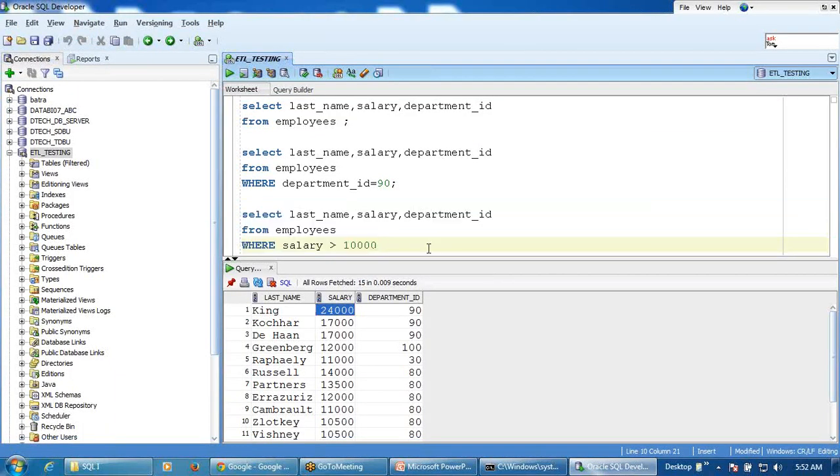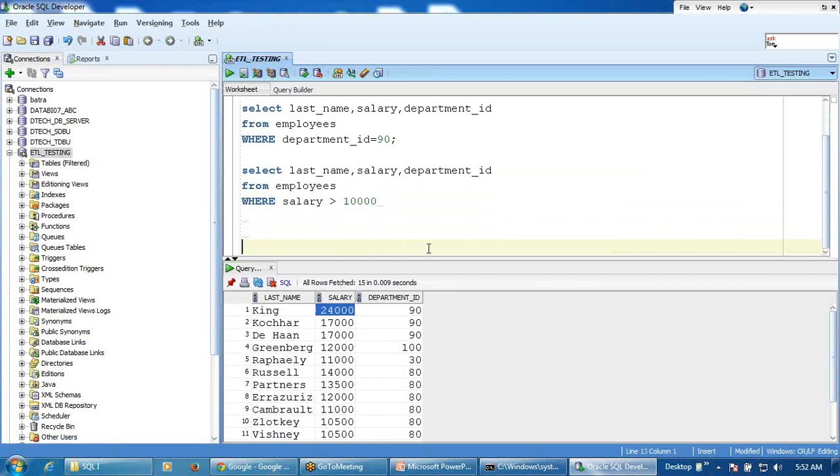Suppose, what I'm trying to say is, when I say character data is case sensitive, if you have data stored in the last name of the employee as KING in the table, and you try to compare with something like King, with K in the uppercase and the rest in lowercase, both are not the same. So this condition will be evaluated to false. So it is case sensitive. If you compare KING equal to capital KING, this condition will be evaluated to true.